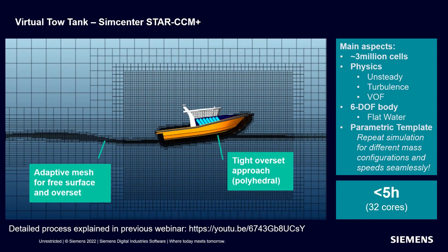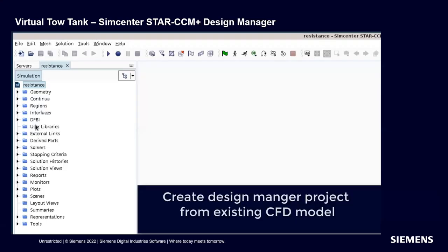Siemens and ATA did a webinar illustrating this framework about a year and a half ago, available at ATA's YouTube page. One advantageous thing about SimCenter Star-CCM+ is that one can completely parameterize any of the key inputs — such as weight, center of mass, speed, or even hull geometry. The simulation can then be repeated with various inputs to see how they affect performance, or to easily generate resistance and power versus speed curves with simple parameter input and minimal user interaction.